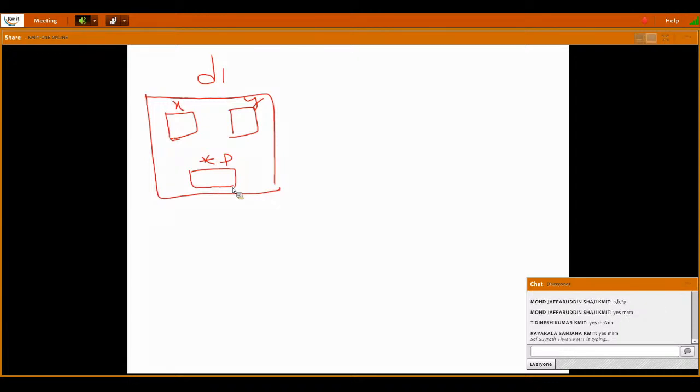Now I want to declare one more object, D2, so that I can copy the contents of D1 to D2. If I declare D2 also, the same structure is going to repeat for everybody. Did you understand the class and object relation?